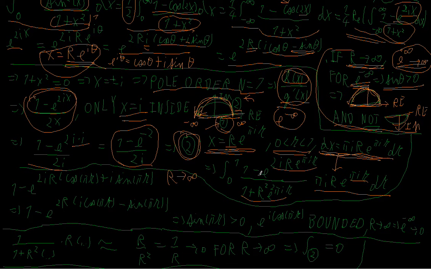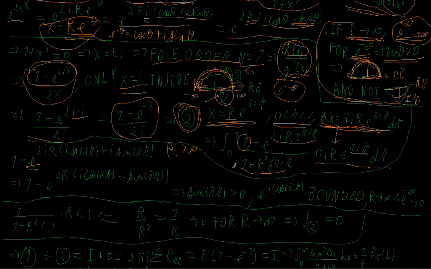That's why we're doing that. So the part with the exponential, so e to the 2 pi i r e to the pi i t, we're going to get an exponential decay for that. And for the 1, we will talk about that in a few minutes. Okay, we will also make it disappear.